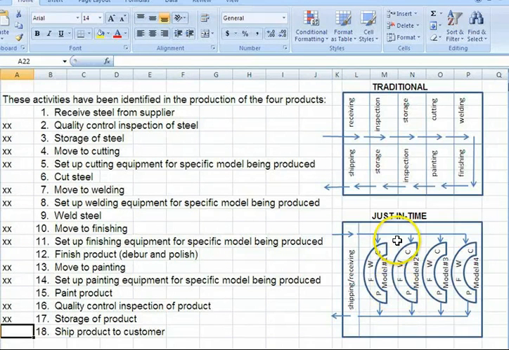So there are some additional costs to get from here to here, but by reducing the number of steps from 18 down to 6, the company is going to see significant reductions in cost without perceived decreases in quality of our final product as far as the customer is concerned, which generally are going to make the production facility more profitable in the long run.